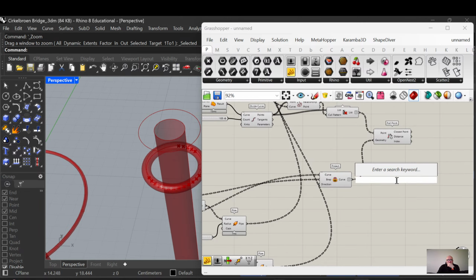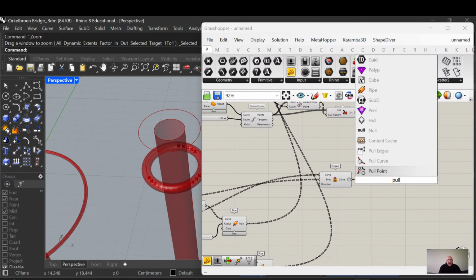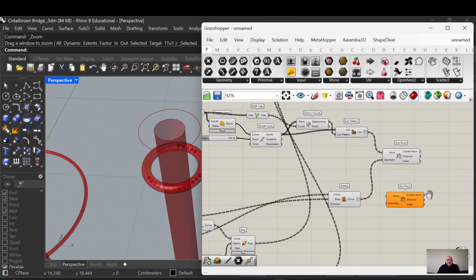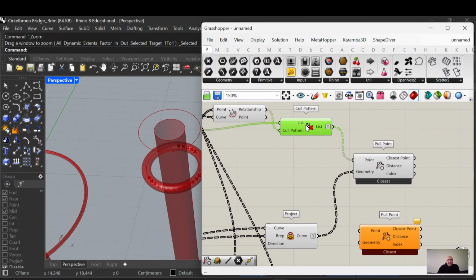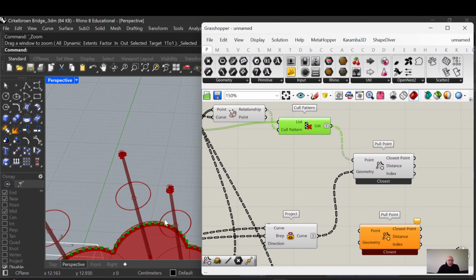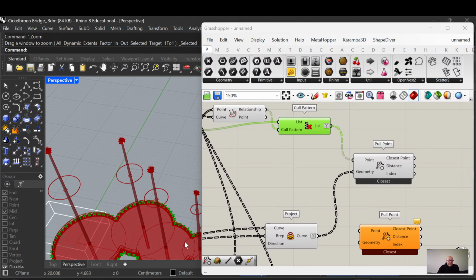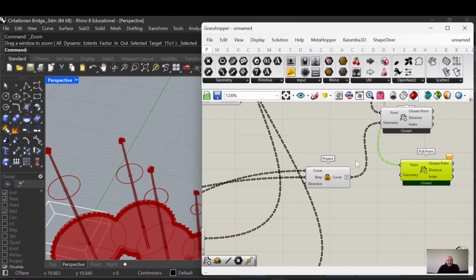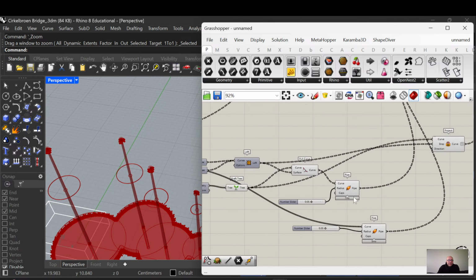So the second part is pulling the point again. This time, of course, the same database that we have in here from the call points. We have 5 branches of data, and then the geometry coming from the pool of the curves.